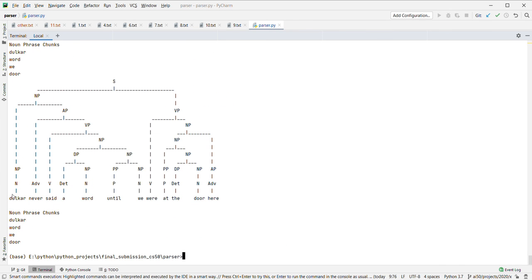Yes, so it is still working, and it is ignoring the 10 and taking Dulkar next as a noun because we already added this as a noun. So we are fulfilling all the requirements. Thank you.